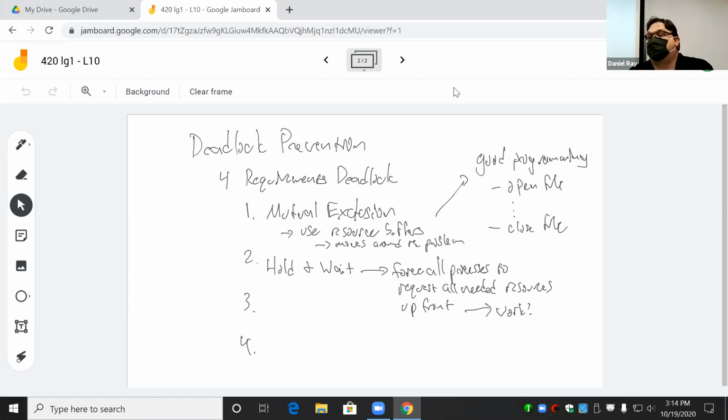Well, doesn't seem like it. Why? Okay, so we said that before. This is the reason why deadlock avoidance doesn't work, because we don't necessarily know all the resources up front. There's a more fundamental reason why this is not going to help us, though.